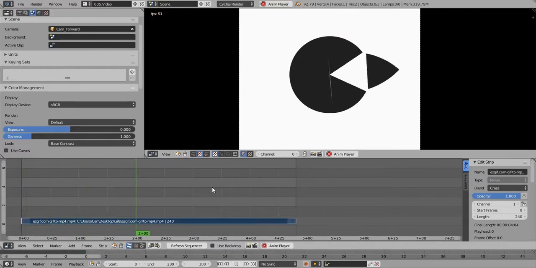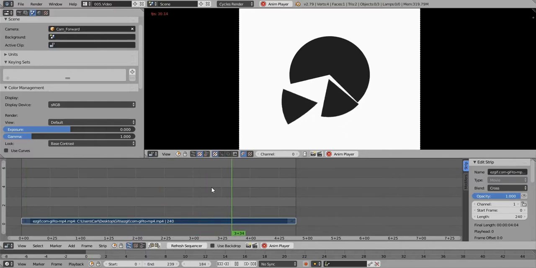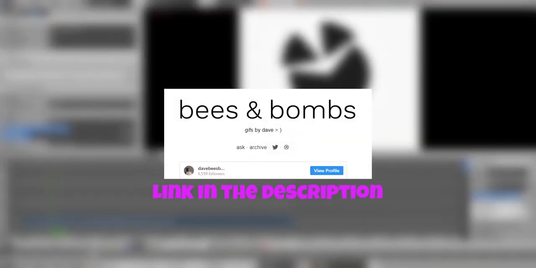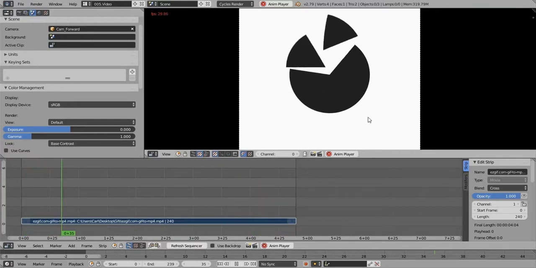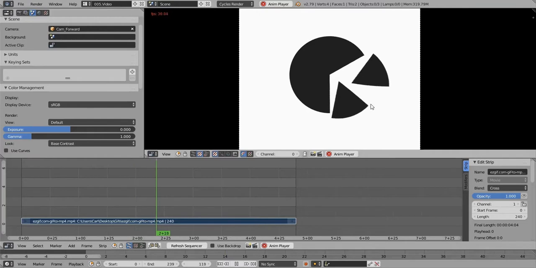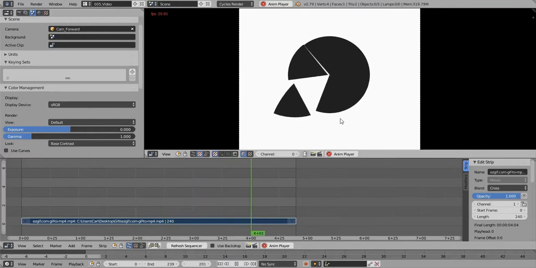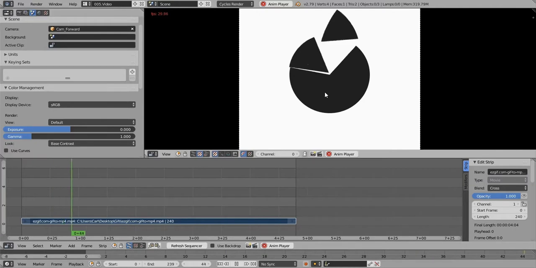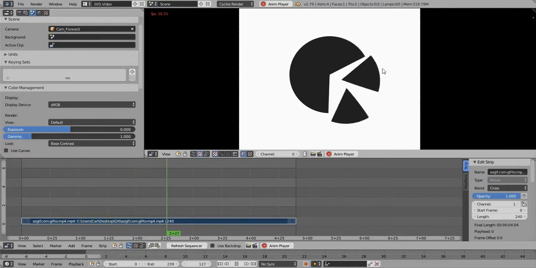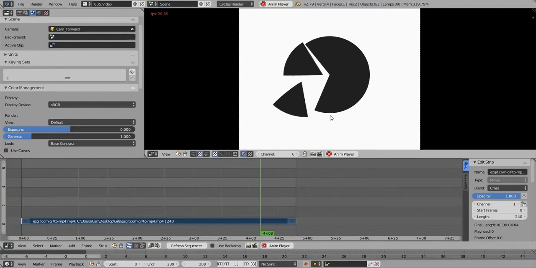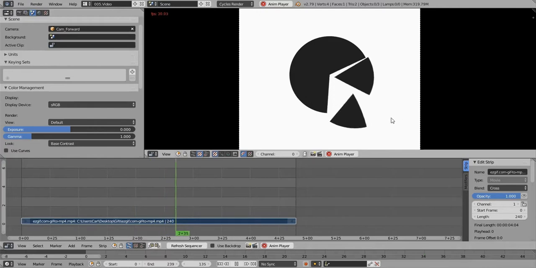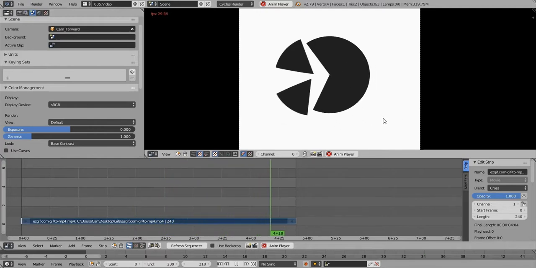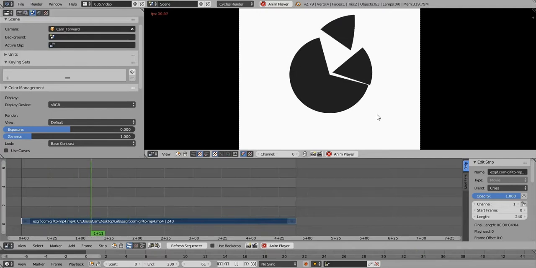Okay, so here is another animated GIF from Dave Whyte, Bees and Bombs, and we're going to try to remake this in Blender. So basically it is a circle cut into 6 sectors, and each time when a sector comes away from the middle, the two sides which were flat, one of them changes to curved and goes to the outside, and the curved side that was on the outside changes to flat and then slots in. Pretty clever little mind-bending illusion, and I think this one's really cool, so let's have a go at making it.